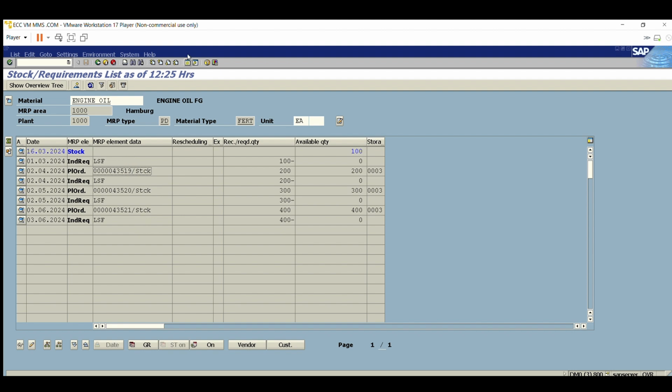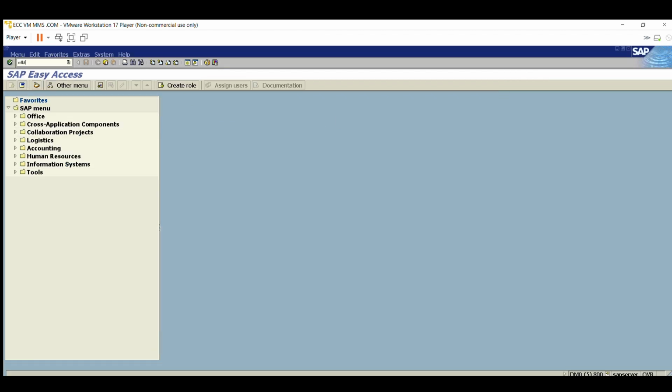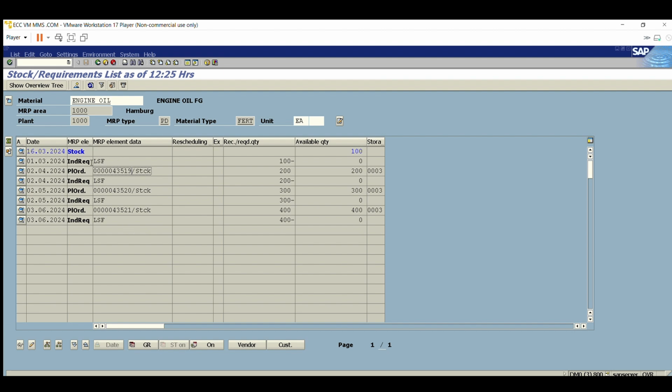Through which T code will we do this? We will do it in MFBF. MFBF is a T code where you need to enter the planned order number here. Click on enter. Because we are using the make to stock scenario, I have entered the make to stock view. In this view I have given the planned order number, which is the same number available for this dependent requirement of 200 quantity.